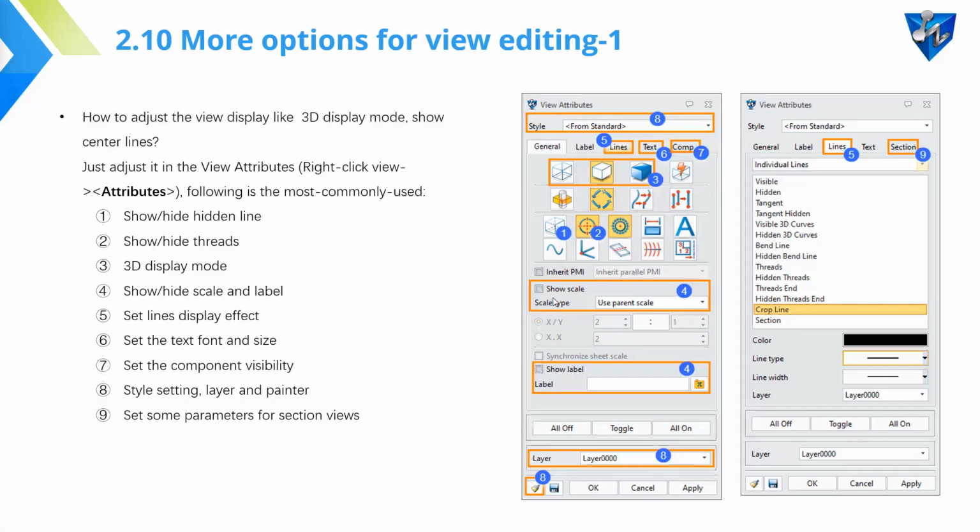So that's all for the views introduction. So after we create the views, how can we edit the view? We can make the modification from the view attribute. Like the show or hide hidden line, show or hide thread, and so on.